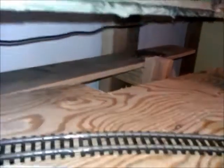I thought I'd better just show you this before I used it. I'm planning to change my design slightly, and earlier I said that I may put a siding under there. I probably will do that, which does mean that I need another right hand point. Now I only had one more point like this that was right hand. Unfortunately, it's in very good condition, but it's broken at the bottom.